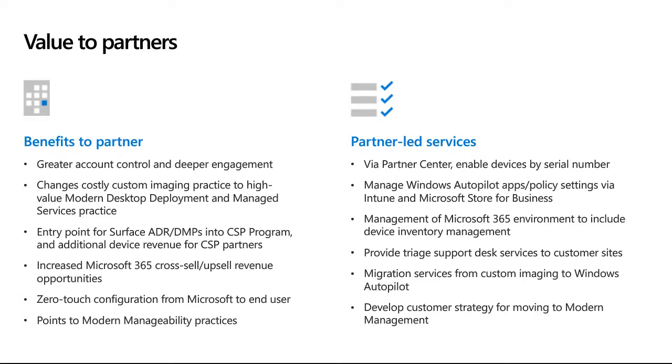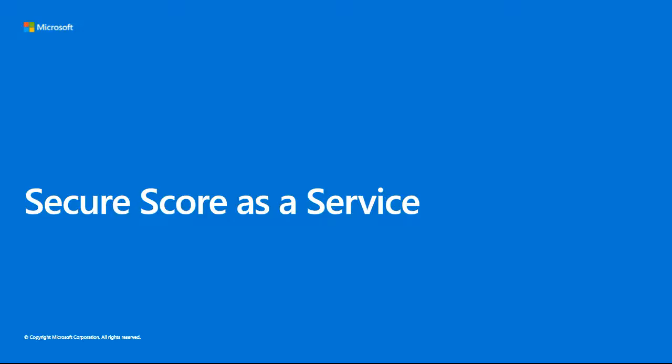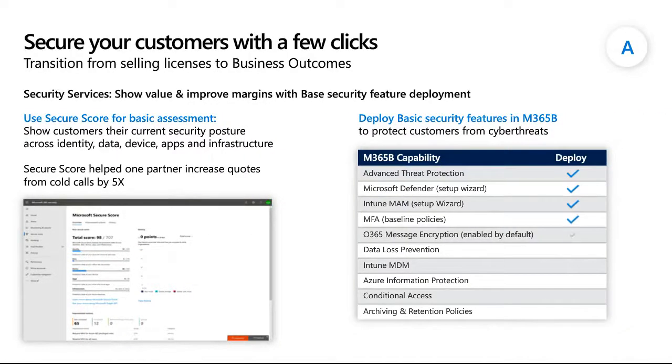And now we're going to look at a great tool called Secure Score as a service. A great way to learn about the security features that you have available to you and your customers is through Microsoft Secure Score. Microsoft did some research a few years ago where they asked customers, if budget were not an issue, what would your next IT security purchase be? You know what the most popular reason was? It was, I would hire someone to come in and assess how we are doing and recommend the next things we should do to be more secure.